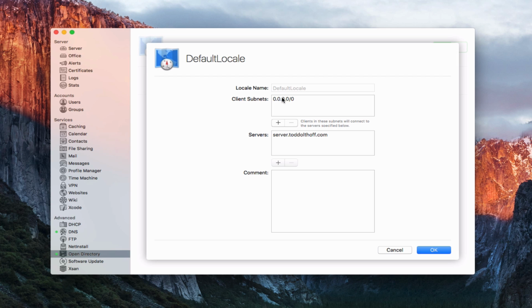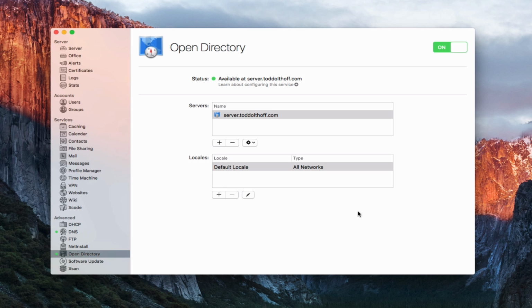And what you could do is list a bunch of different subnets here. If you were on a network that had a bunch of different subnets, maybe more than one server, you could say, hey, I want this server to serve clients on these particular subnets. You can add those in there, and then you can say which servers these subnets are taken care of by. So in this case, I'm just doing a local network, so I'm just going to leave it alone, but that's where you could do that. And then you could put some comments down here on what you're doing with it. Let me just cancel that because I'm going to leave that alone.